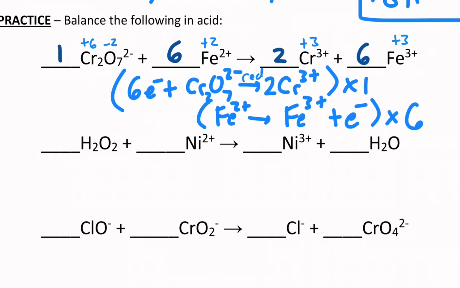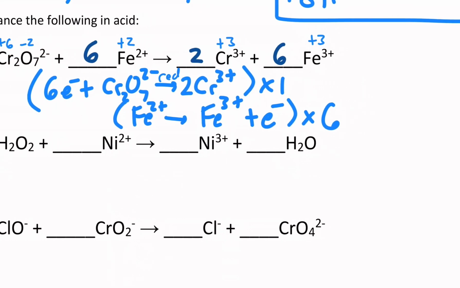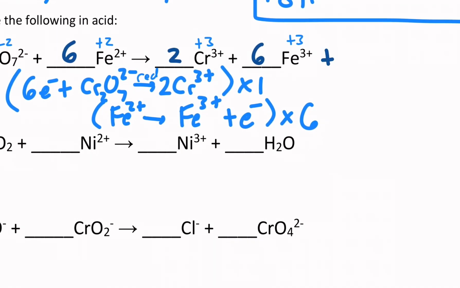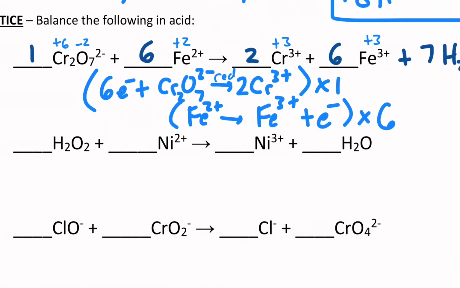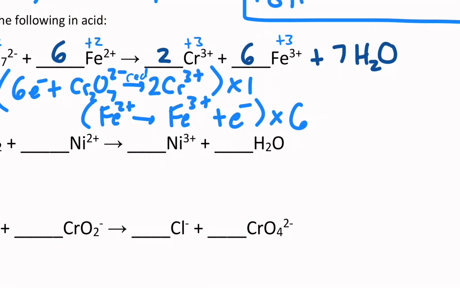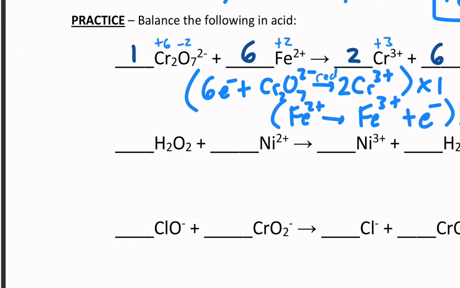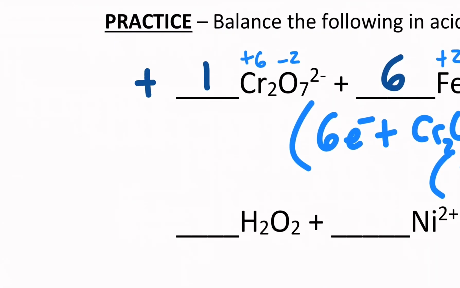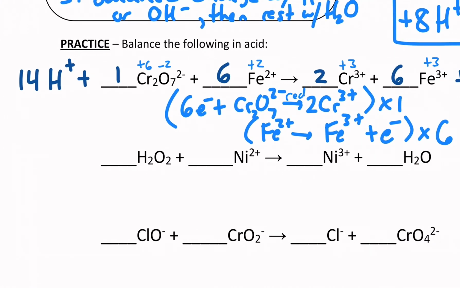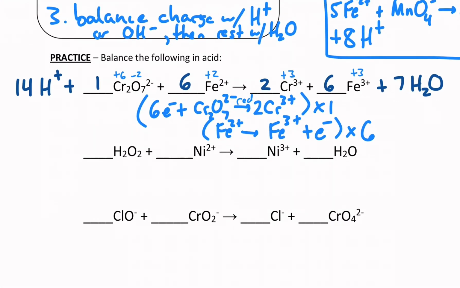In fact, some people think that's easier because you just look for the oxygens, and that's what water takes care of. So I have 7 oxygens on the left. That must mean I'm going to need 7 waters on the right, because it's the only thing that brings water in. And now I take care of the rest with hydrogen ions, H+. We have 7 times 2, that's 14 H pluses. So I'm going to need 14 H pluses on the left. And there's our balanced reaction. We are done.